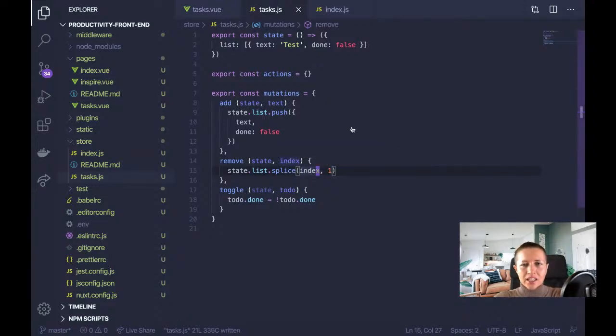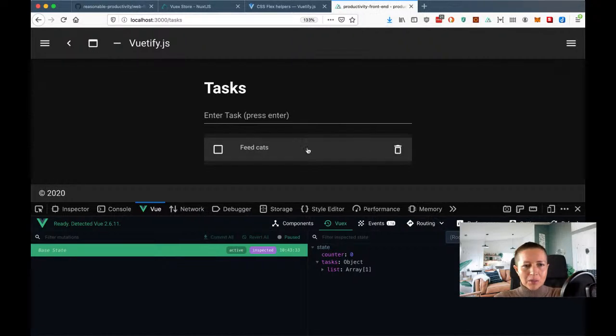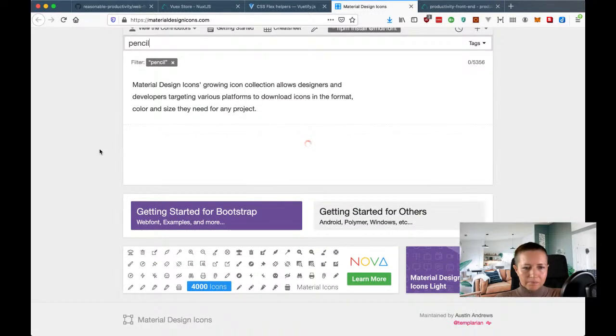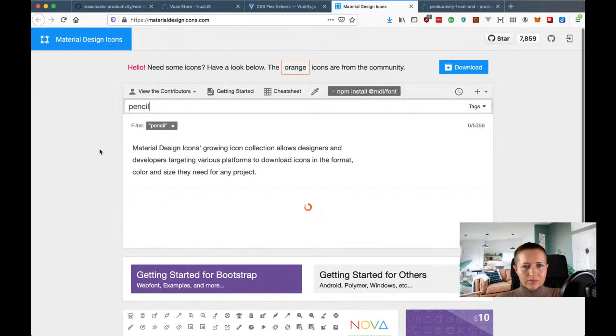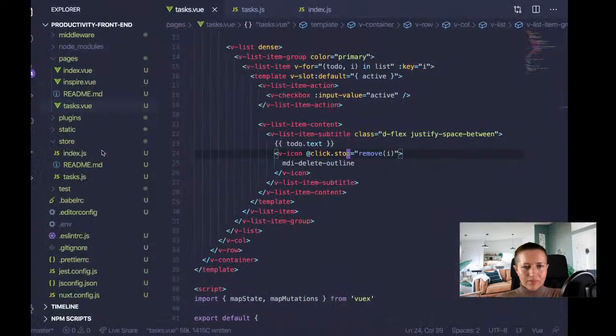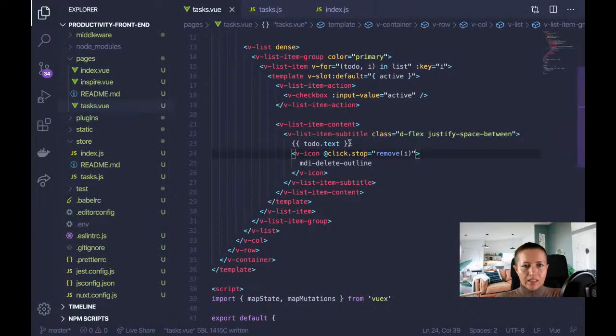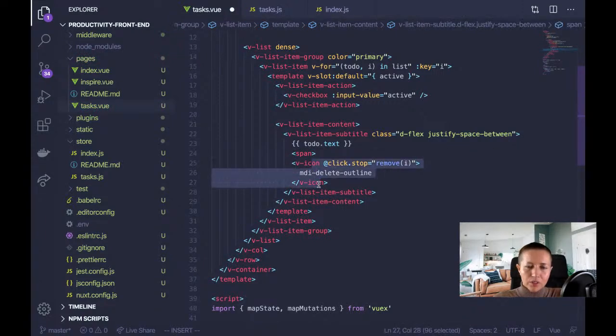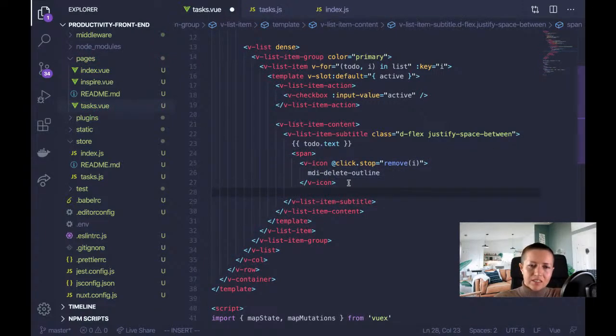Alright, so it's splicing. The thing is, like after I delete something, it's checking a pencil icon so that I can update it. So it's loading. And then actually I'll put a span around the icons. So that way they'll both float to the left.